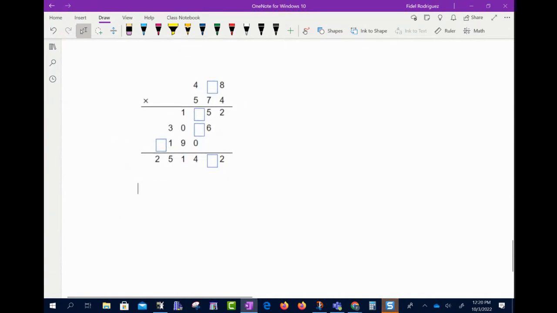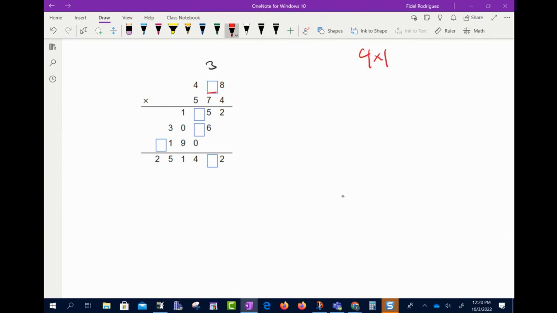Okay, so you guys, when I'm doing this problem here, what I'm trying to do is fill in the missing spots, right? Okay, so we're going to just do some multiplying. Okay, question, 4 times 8 is how much? Anyone know? 32, right? So look, here's the 2. We're going to carry the 3, right? Now, next thing, guys, we're going to have to figure out what number is going to go in here. So we're going to say 4 times something plus 3 is going to end in a 5, okay?